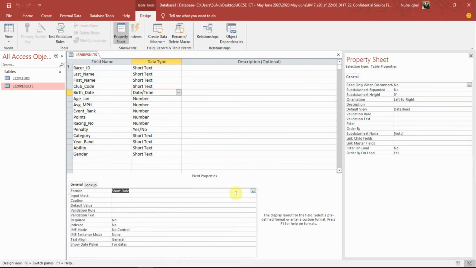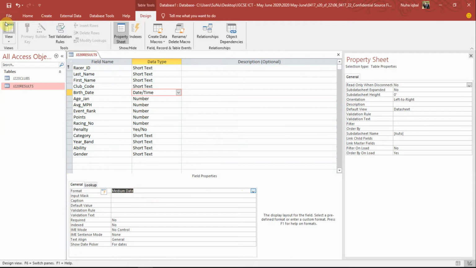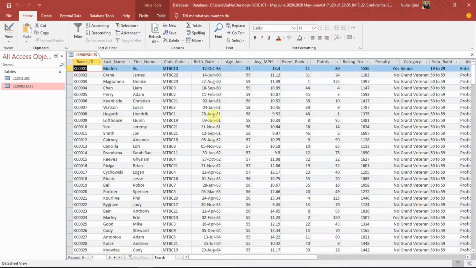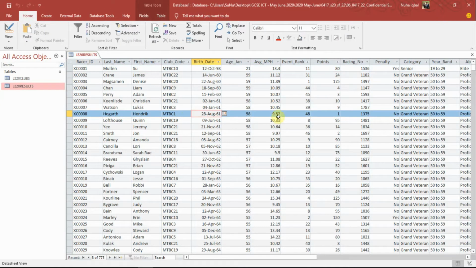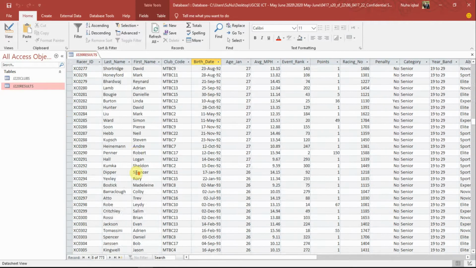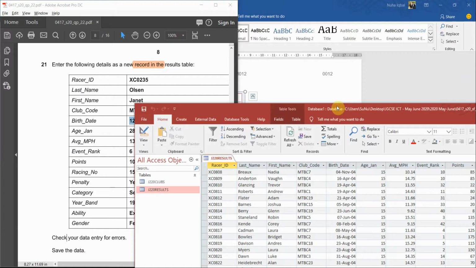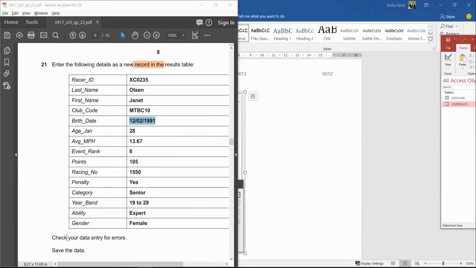Then I have to go and change it into, okay, this one is date, month, and year, confirmed for sure. Okay, then save it, and let's go and add the new record. Let's click on new, and over here we can start to add the new record.